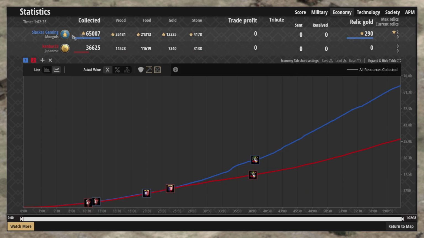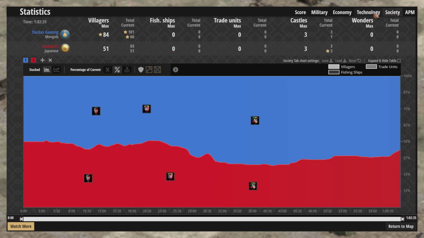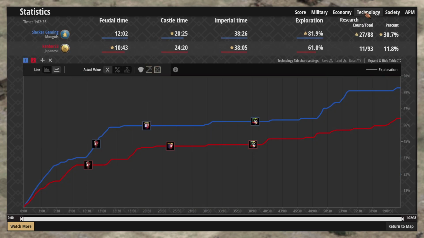And then the eco, this is the sad part. I almost doubled every eco category, but I just didn't make the army. I even had the relic gold of 300. I just didn't have the army to get it done. So that is our first game that I kind of casted on myself.